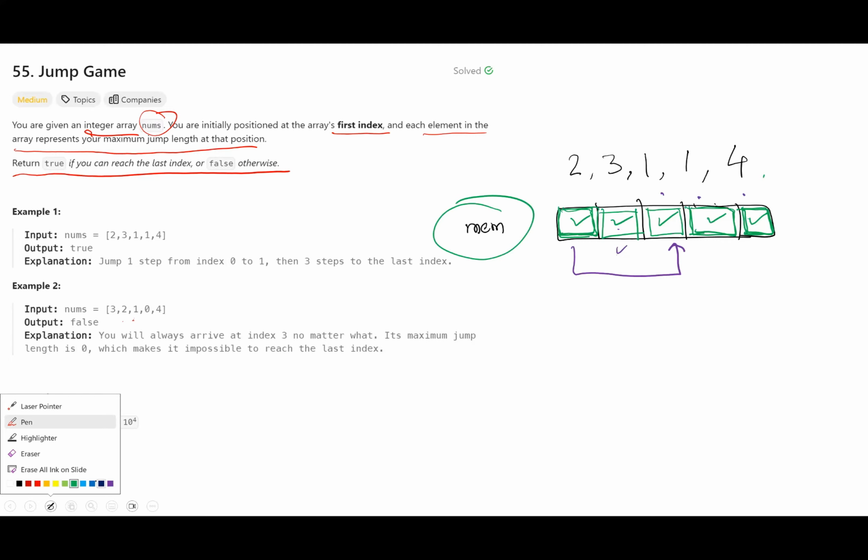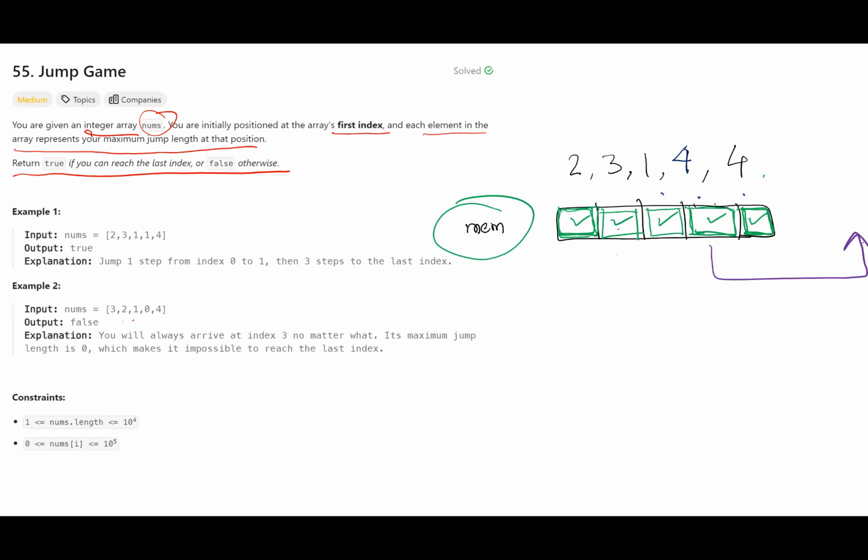Okay, so here are a few things. Say if this was 4, right? So in that case, what would have happened? You see that my jumping capability would have been far away, but I don't need to check all the way, right? What I can do is I can just take the maximum of the minimum of my jumping capability and how far I am from the last spot. I will check all those.